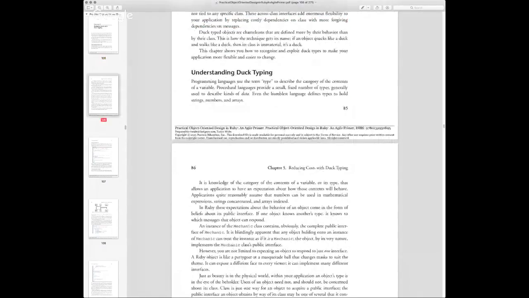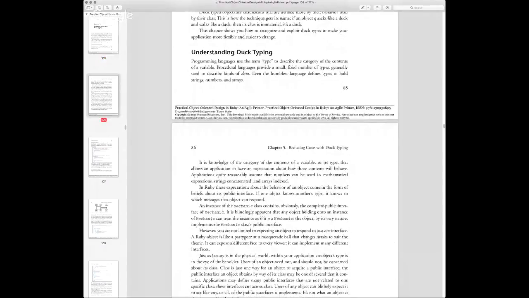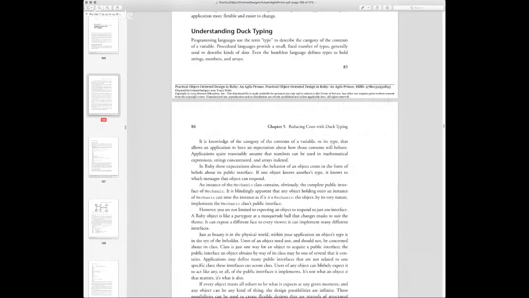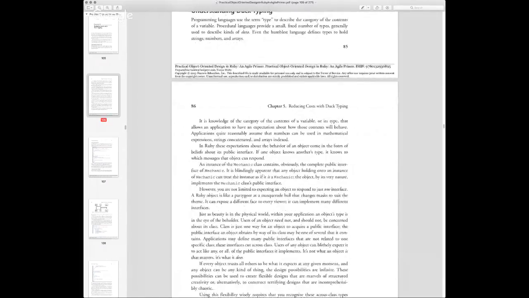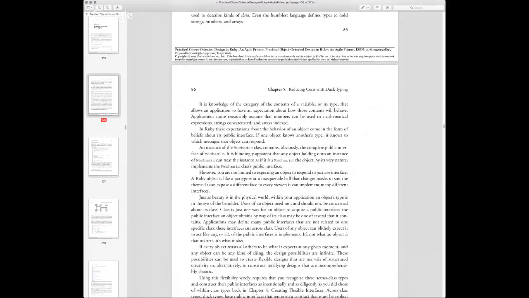So our main example for understanding duck typing is this example of a mechanic class. Let's go into the code examples a little bit.